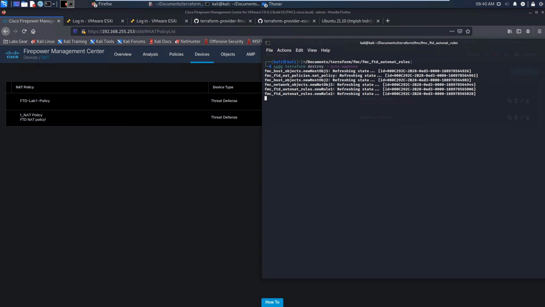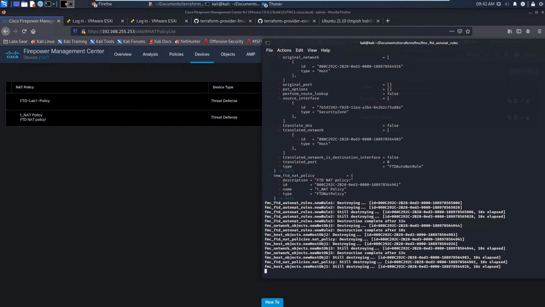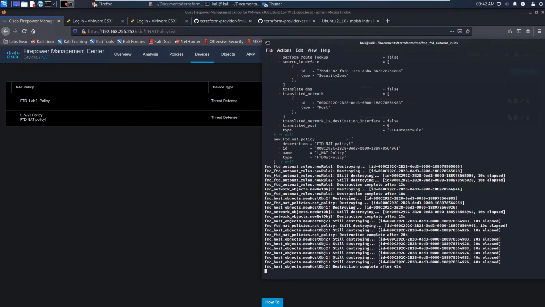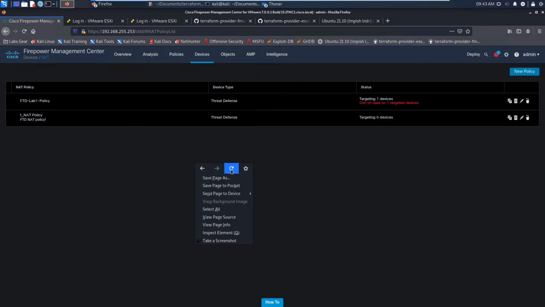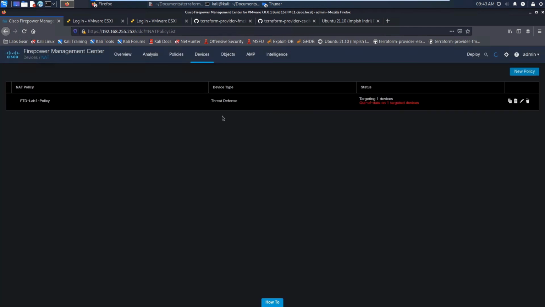Let's go ahead and destroy everything that we've just created. And we can see everything that it's reversing. There it is, destroying the objects. And it does it in order, as I mentioned many times. Terraform tracks that. And again, you can use some capabilities like depends_on to make sure that you're deploying technology in the manner of which you want. We'll quickly do a refresh. And there we go. It's gone.